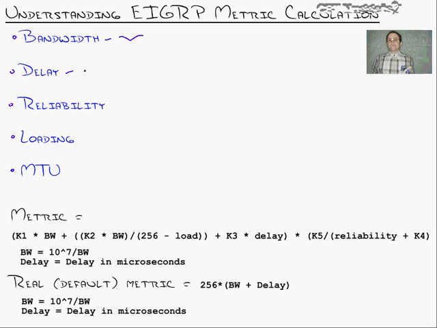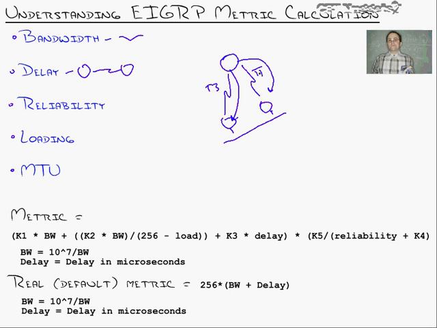The delay is supposed to be how long it takes a packet to get from one router to another. So if, for instance, a router had two paths, the theory goes that if this is maybe a T3 line and this is a T1 line, big difference there, the bandwidth would immediately say, well, use that one. But the delay says that if a packet takes eons to get across that link, then maybe you want to prefer the T1 line over the T3 because it has less delay. Now, that's what the marketing information will tell you.